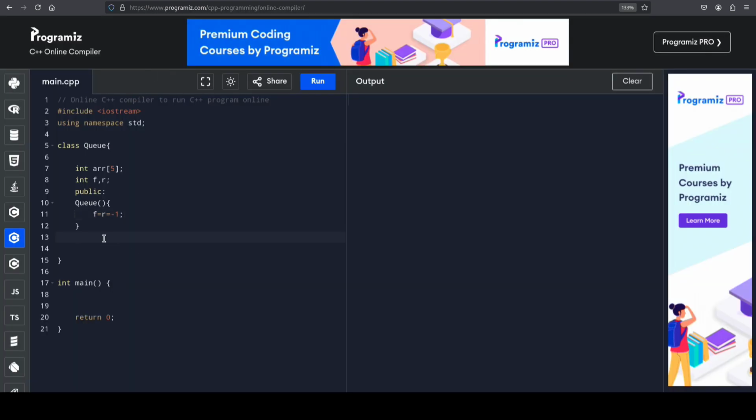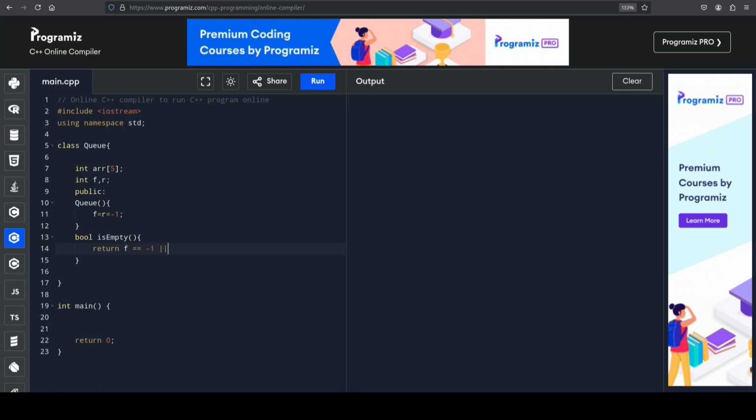Then the next thing you want to do is code a couple of functions, like isEmpty, to check if the queue is empty or not. You want to check if your front value is equal to -1, and it's going to return true or false based on that.